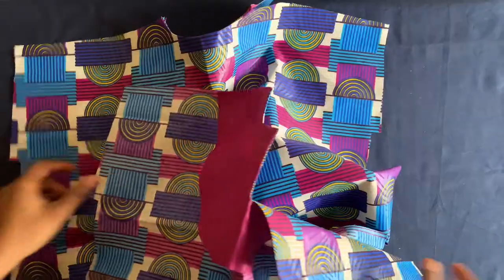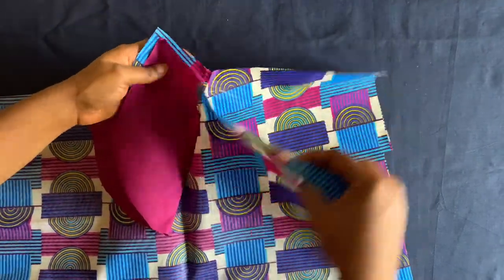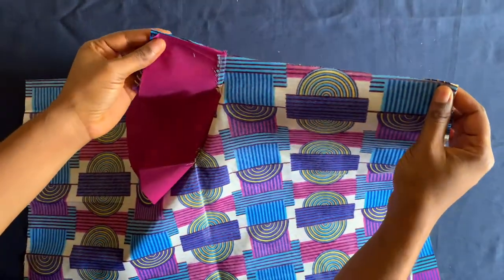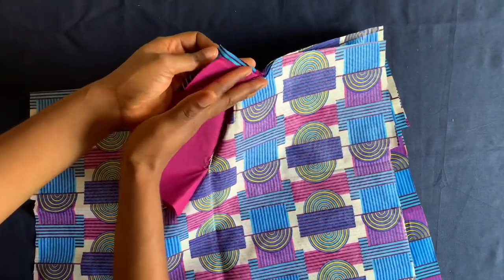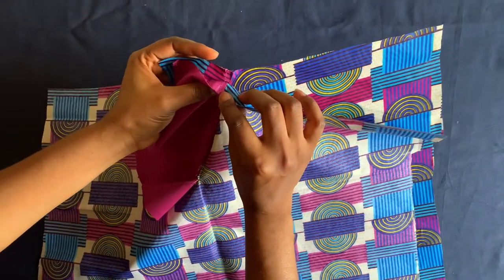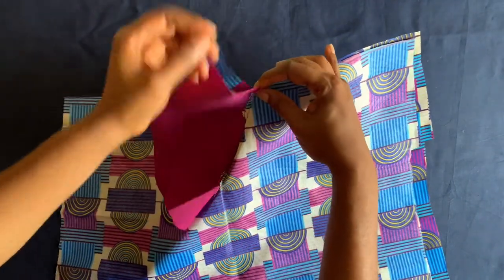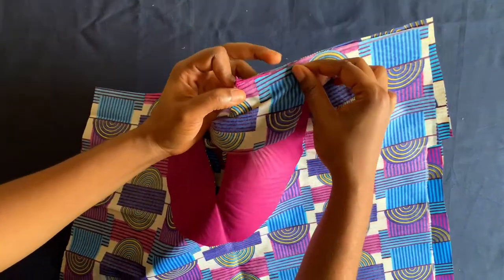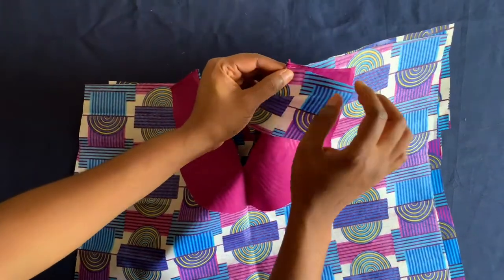But what I'll do now is to join this facing to facing. This is the front side and that is the back side, with the front sides facing each other. So I'll place this like this, this is the facing, with the facings facing each other like this, and then make sure to match it here. I'll take this to the machine and sew it with 1/4 of an inch, and I'll do the same to this other side. So let me quickly do that and come and show you.